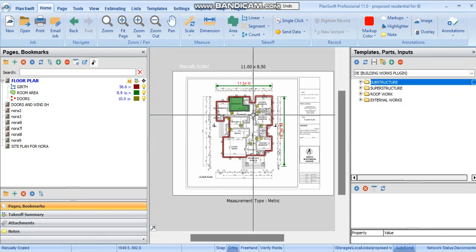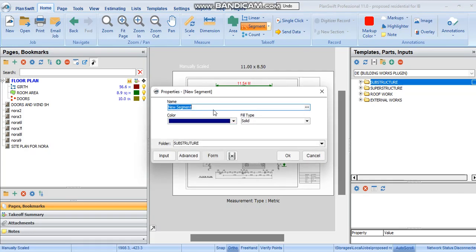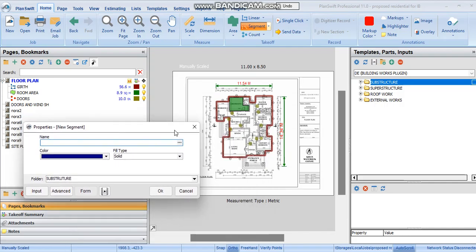What about this segment tool? This segment tool is also something we use to calculate a linear, but in a different form. Segment tool, let's say we want to know the length of this door here, the opening length.